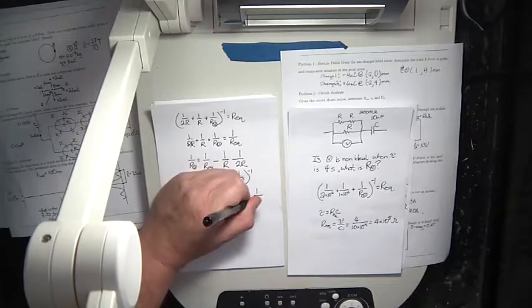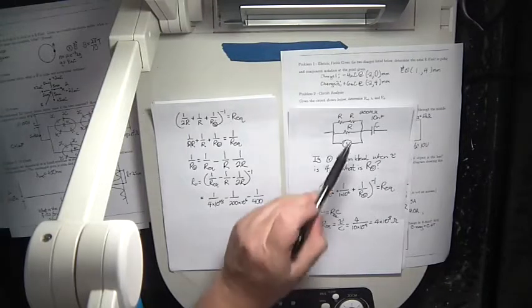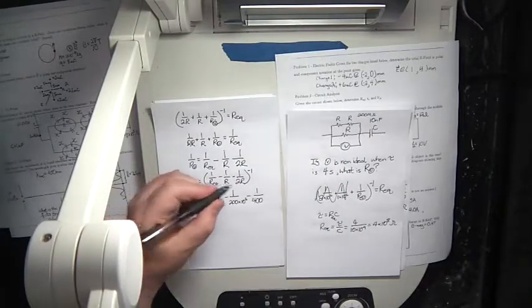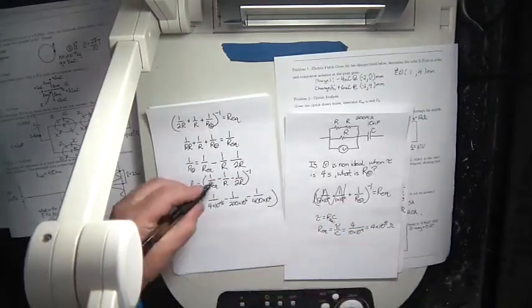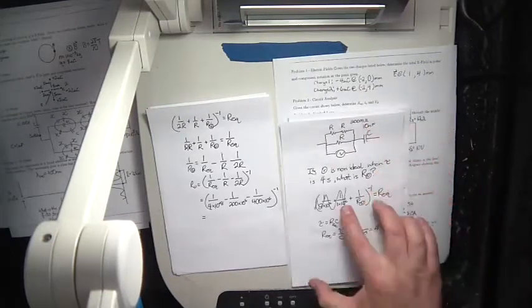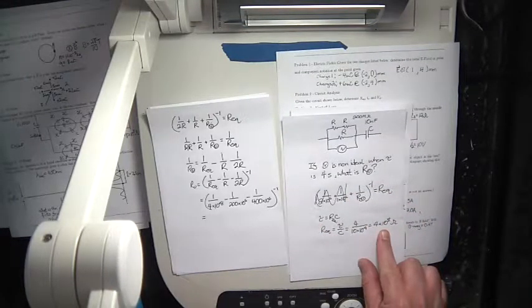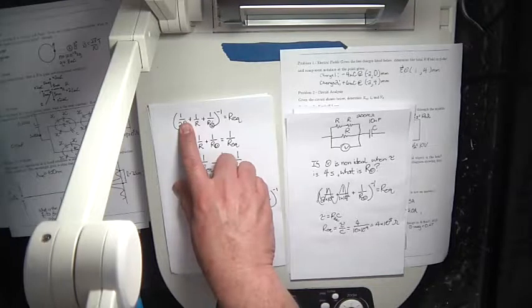So is the right side not a thing anymore? What do you mean the right side is not a thing? Like this? Oh, I'm still using it. The reason why, this isn't. Okay. Because the values changed. I'm rewriting this as this, or changing the values in this. So do we not look at the right side? You do look at this. Ignore this. This is useful because you're determining REQ. So you do need this. And then you set up the equivalent resistance circuit for this.